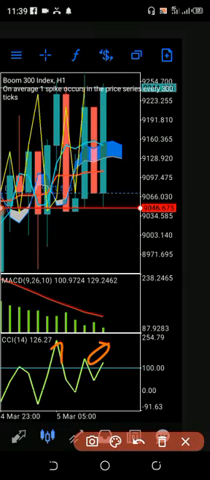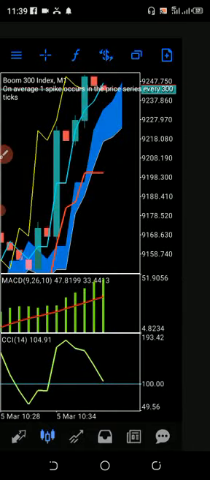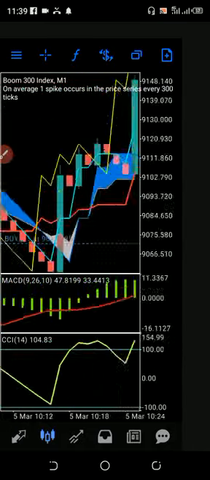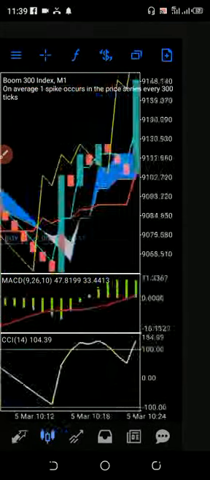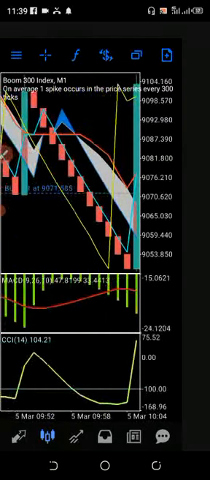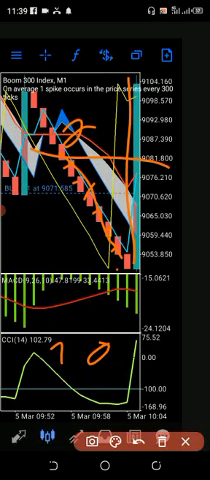Instead, as it reverses like this, it's an opportunity for you to do scalping. Then while on your 1 minute time frame, you'll be very, very careful, because that is why I always advise people to always focus on catching spike. I don't know how you will have survived this thing, that you entered that market, it changed direction from here, and you entered here maybe thinking to get like 1, 2, 3, 4, 5, 6, 7, and the spike caught you and ended up what you suffered to build.